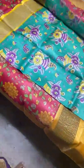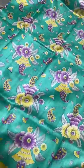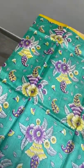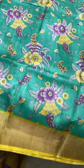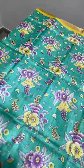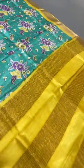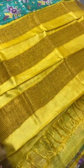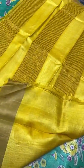Mild variation of color will be there. This is a brighter yellow combination with the same type of floral print, but little different design. Digital print only. The purple flowers are given with yellow design also. Yellow is given for the borders here with rich zari border. It's a 4-inch zari border. The saree here is completely in Rama green shade. A very different combo. Rama green with yellow. The pallu here is yellow with the blouse piece also in yellow.